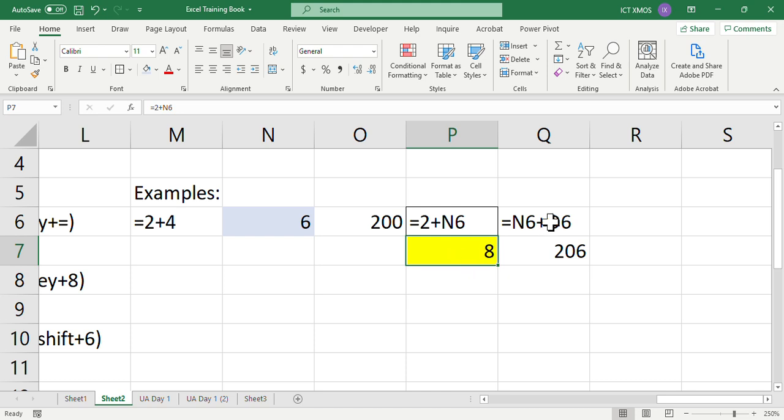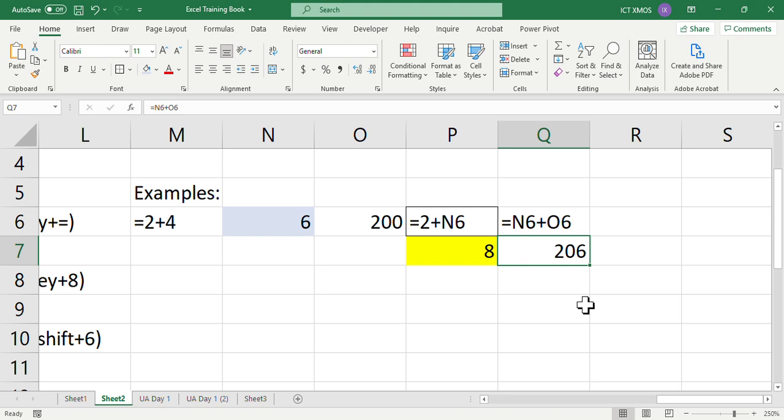Yeah. Then this one, both of them are formula references. They are not numbers. They are not a mixture of numbers and text or formula. So they gave us this. We are calling on this, adding this and this, without putting the number, we just reference their cell reference. N6 plus O6. When you add it together, it gives you 206. This is how addition is done in Excel.